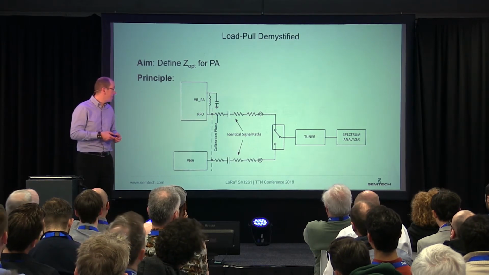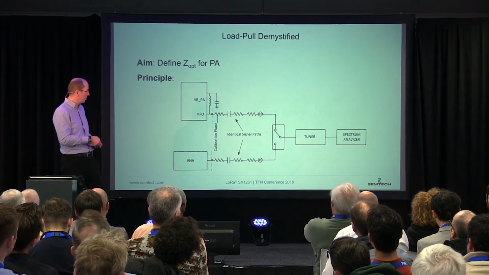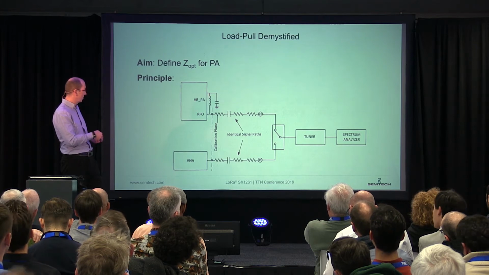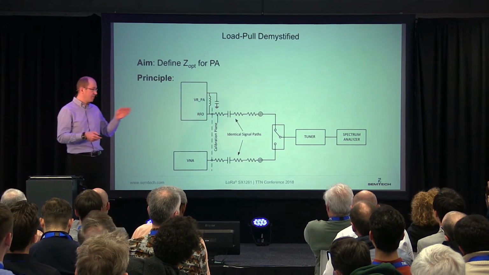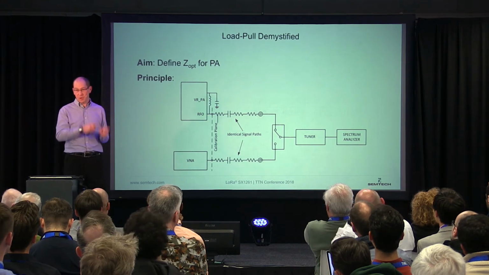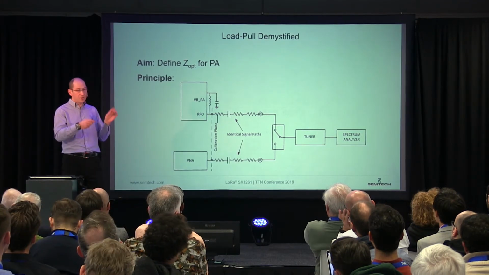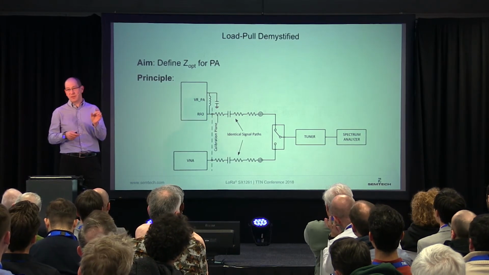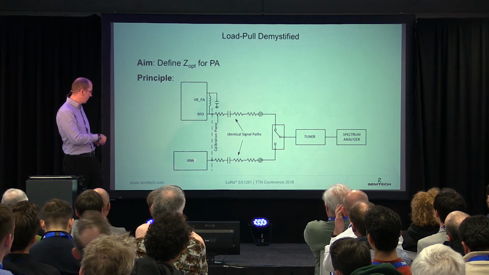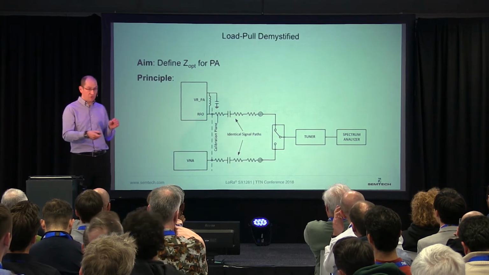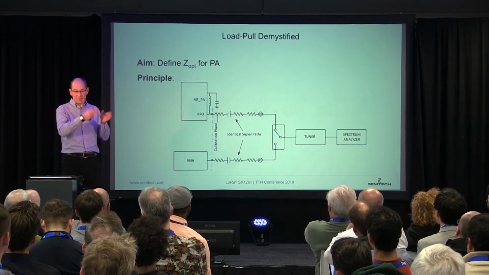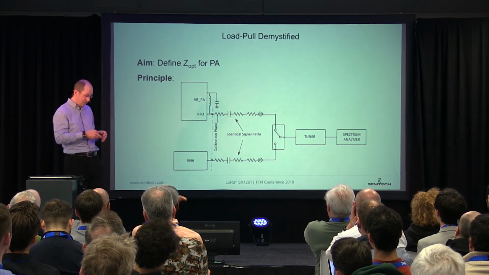So the aim is to present a variable load. With the impedance tuner, you present a load on the PA. Here I've modelized only the pins. You modify the load until you get the right power, but be careful once more with the lowest consumption. And when you've got the right place for your impedance tuner, then you put a VNA, a vector network analyzer, instead of your device and you measure which impedance you have to present to the PA to get this performance. So this is this famous Z-opt.